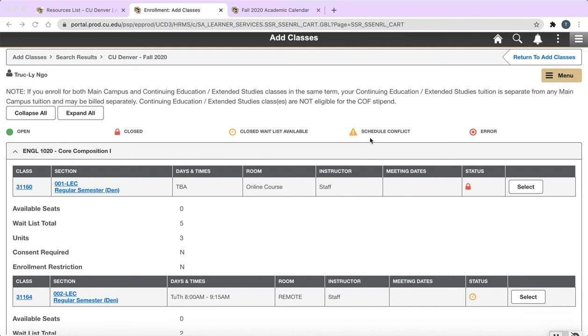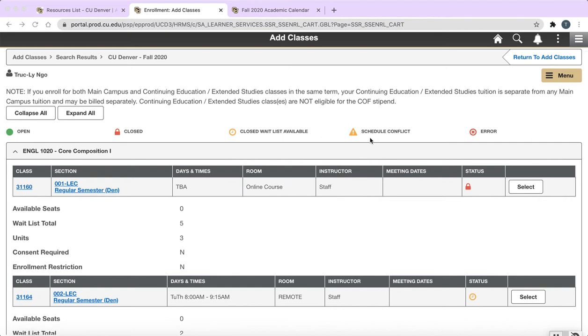But once you get to the last bit of classes that you're trying to add, it's easy to add all the ones that you currently have in your shopping cart, and then when you're looking for that last class, you'll be able to see the schedule conflict, and it will notify you that the class will not work for the rest of your classes that you've already selected.